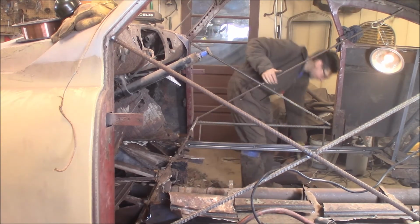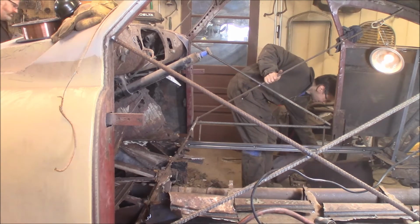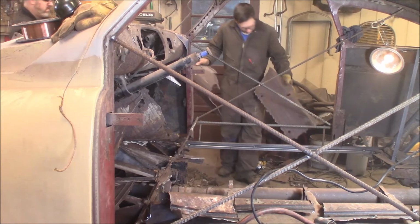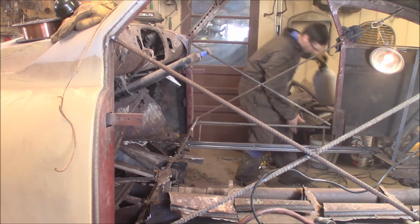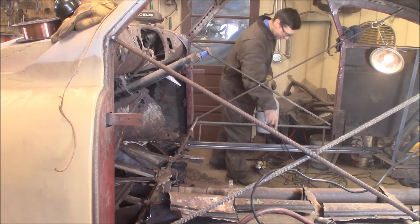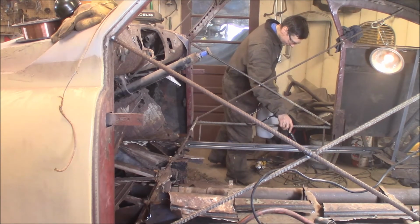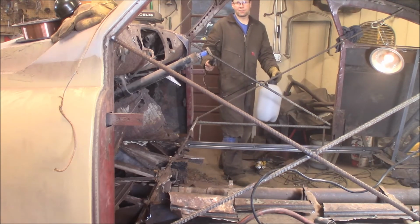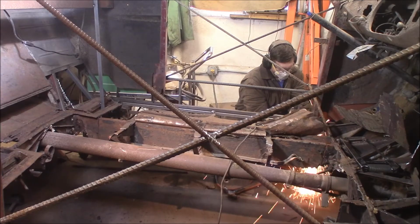Oh, we got a fire. It's burning. Here's the transmission. Got a fire. Gonna get the fire extinguisher. Hold on. I got the extinguisher here. Alright, it's out. Always important to have your fire extinguisher handy. And if you run low on pressure, you can just pump it up. That's what she said.